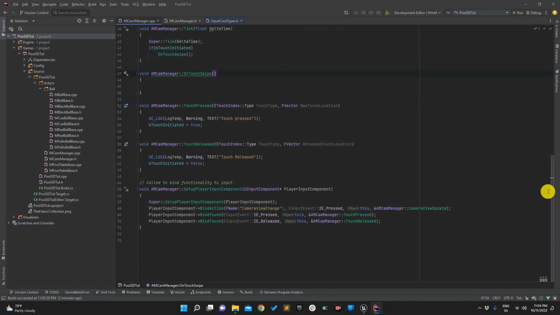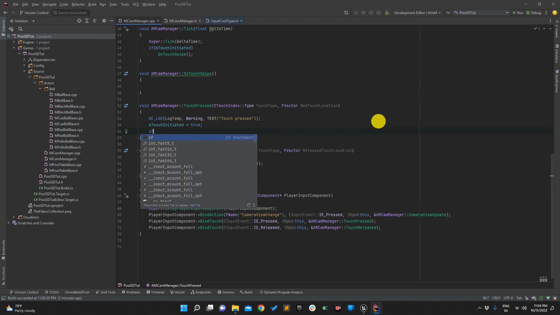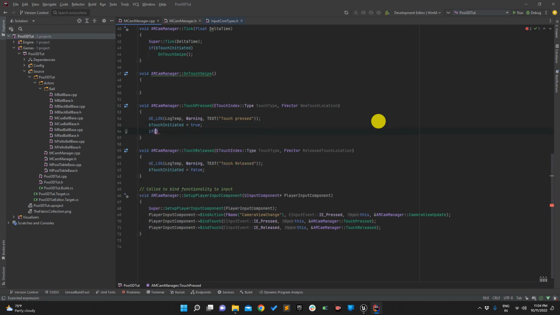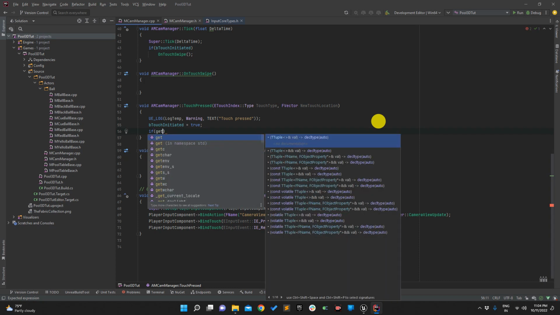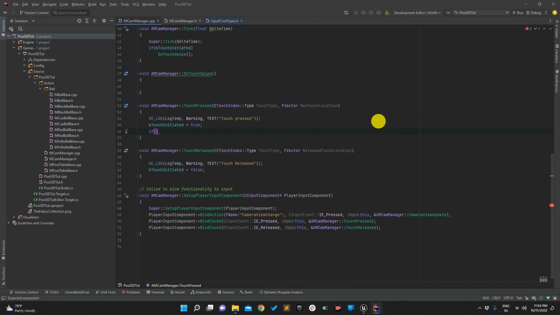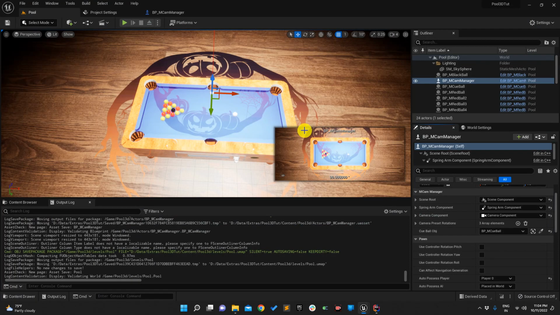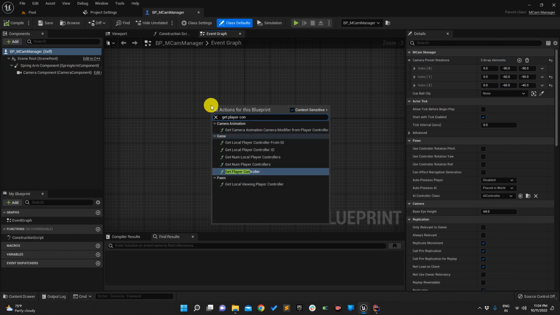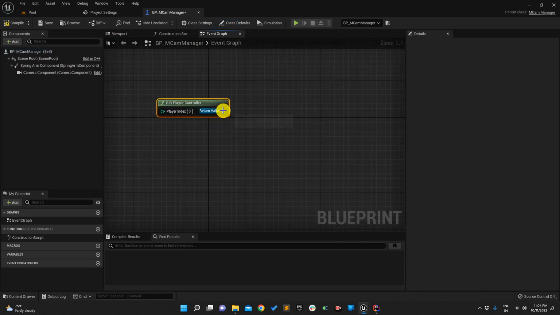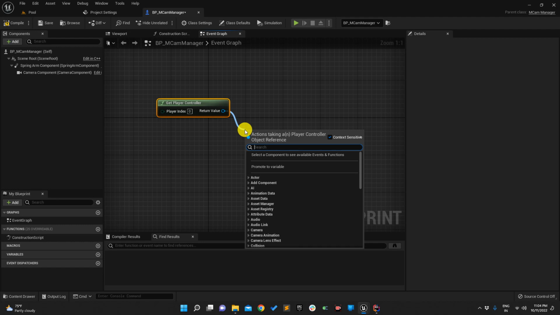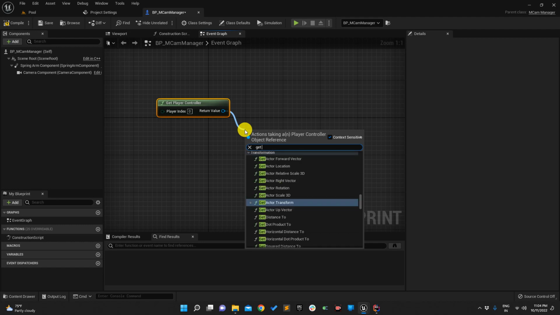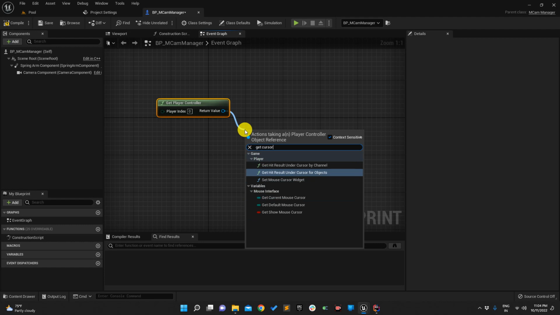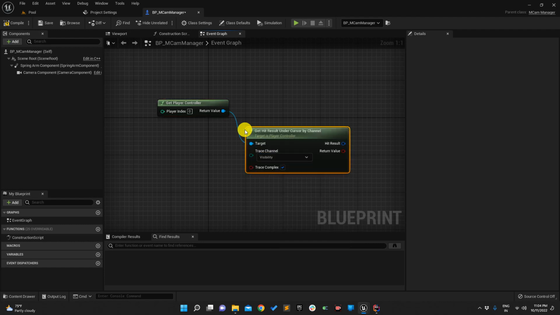So what we will do, in the touch pressed, we will check if... First thing, we do need one function. Let me show you how we can do that. Get player controller. From the controller we have the GetHitResultUnderCursor, and we want to use this.